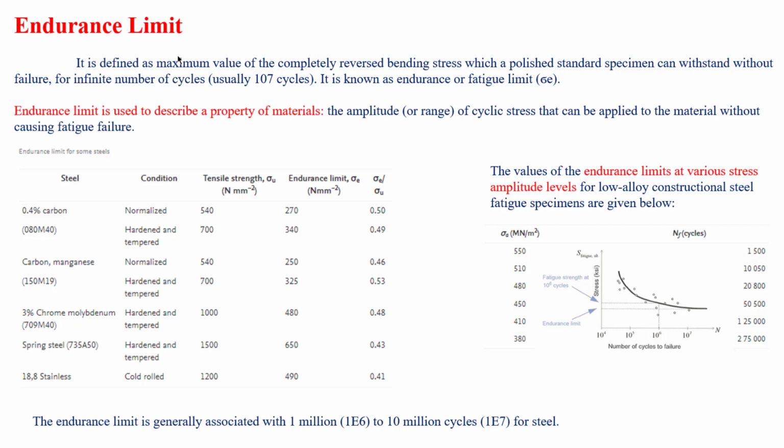You can see the diagram here. For different steel materials, if you want to achieve the endurance limit, we need to maintain these stress levels. That is 270 megapascal for 0.4% carbon steel. Same thing for stainless steel, 18-8, 490. Remember these things. You can see this diagram here. If you maintain the stress level somewhere below the endurance limit, it will withstand 10 raised to 7 cycles, in the sense that it has infinite life, it is safe for a longer period. Like this, you need to consider.